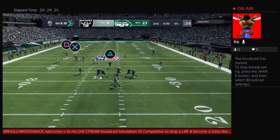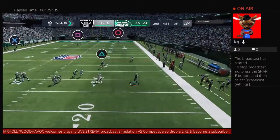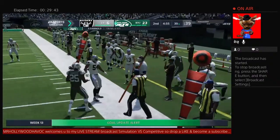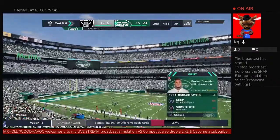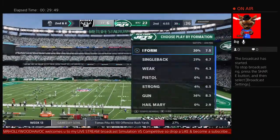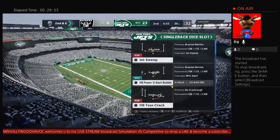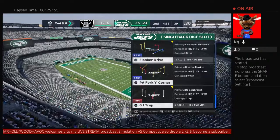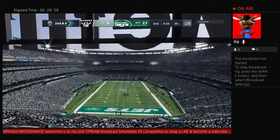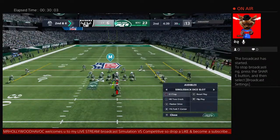After the interception, here's Darnold. Flushed out right, and he goes out right around the 39. He'll wind up getting right about 4 there on the scramble, and it's 2nd down. While you admire anyone trying to pick up an additional couple of yards, they're just not worth it when you take shots like that. Quarterbacks have to stay in the game and stay on the field. From the 39-yard line, here comes 2nd down at 6.